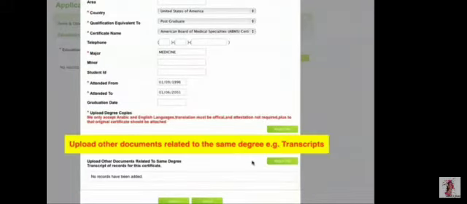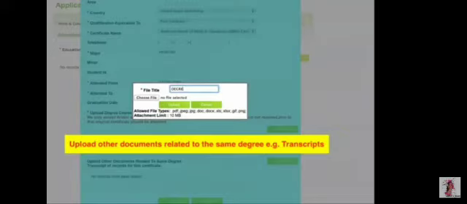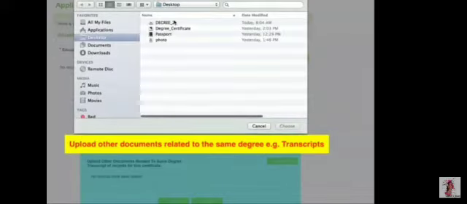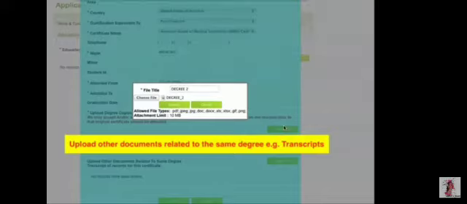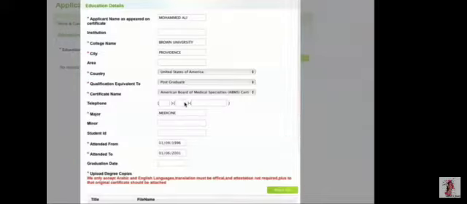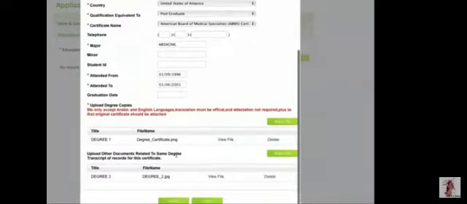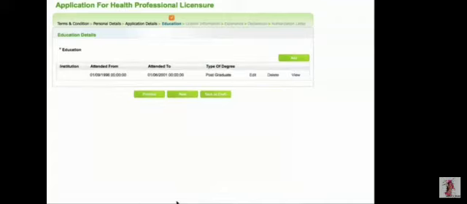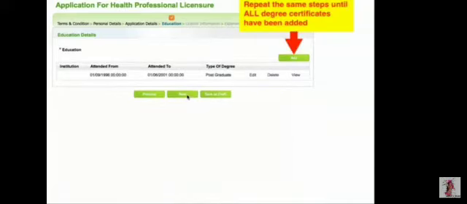Upload documents related to the same degree. Repeat the same steps for all degree certificates.